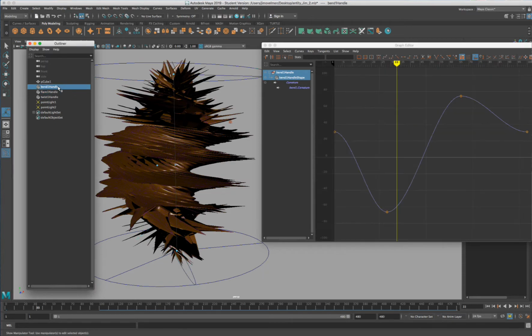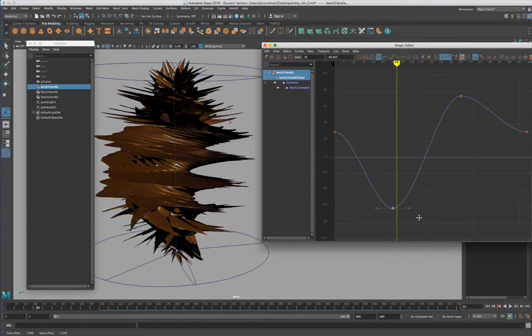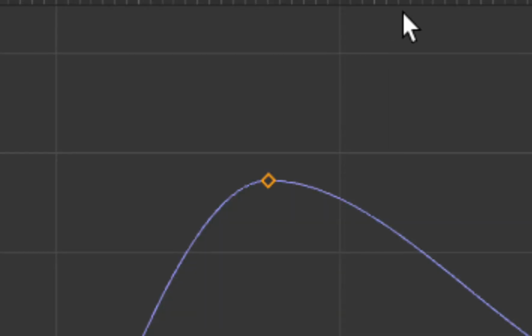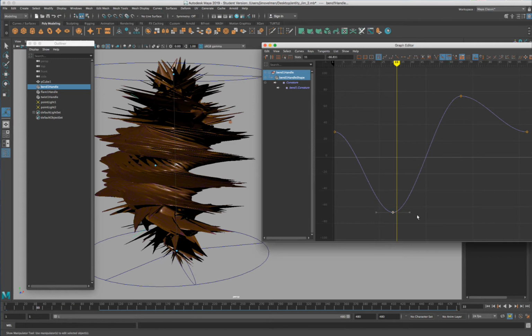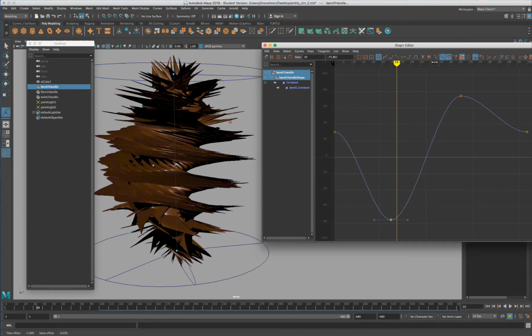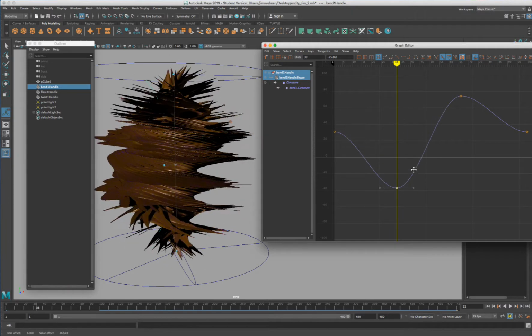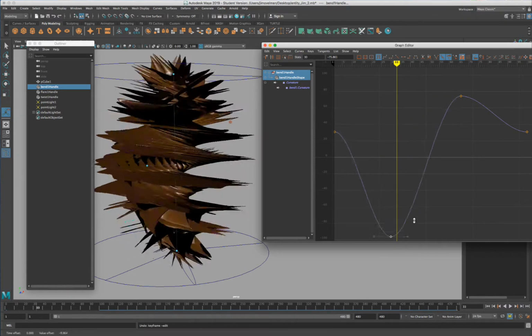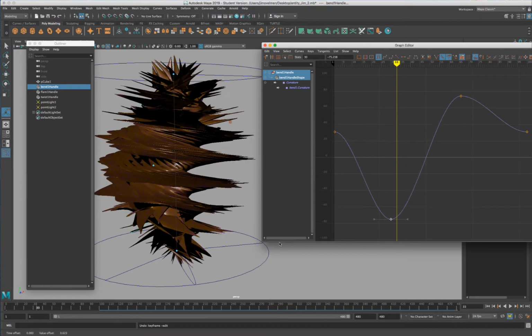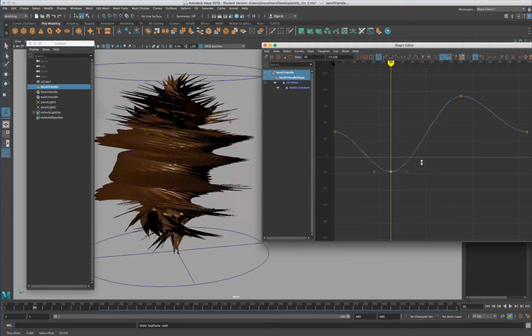We had bend, say that one. And again, I'm just selecting this orange diamond shape, which is a key, and selecting that left, and the middle mouse button, move up and down. And on this horizontal axis is time, up and down is value, or the amount of movement. And if I hold shift, it constrains it to that place in time where that key is originally put.